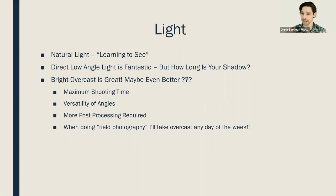So let's say the sun would have been over here and a bird lands over there on that side of the road or the forest or whatever. If it was sunny, I couldn't shoot him. I'd have to try to get around the other side of the bird in order to have my light direction. Well, the other side of the bird might be a cliff. I'm committed to my craft, but I'm not that committed. So very, very often the sun poses tremendous challenges in mountainous terrain like that.